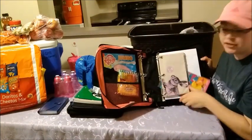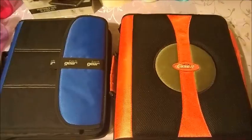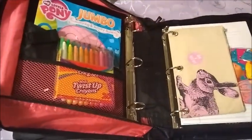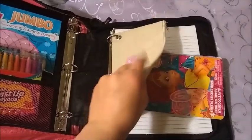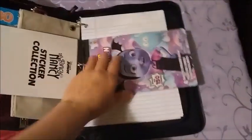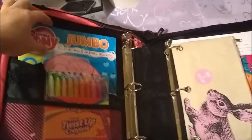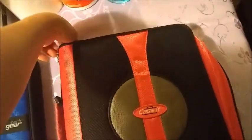I call these my fun binders for my kids. You don't have to buy these brand new — you can get them at the thrift store for cheap. In our travel fun cases, I like that they have a zipper so everything stays in. I got a pencil bag with some colored pens, some stickers that hook right into the binder, and plain paper to color on. My kids don't care if it's lined, so if you have kids who like to write stories they can do that too. I also put in a coloring book and crayons. If they want to take it into the hotel, we can just close it and zip it right up.